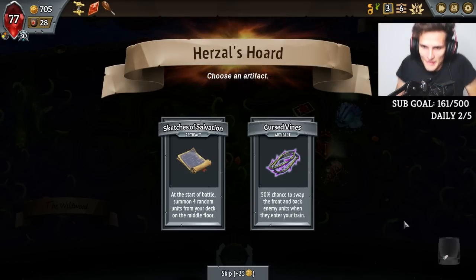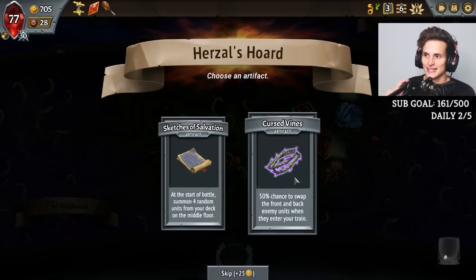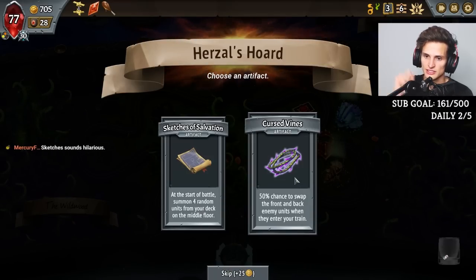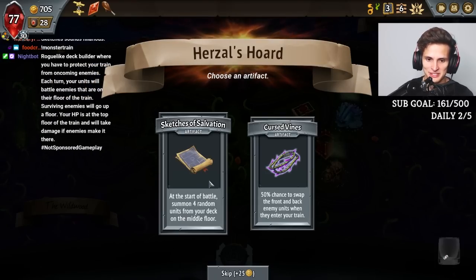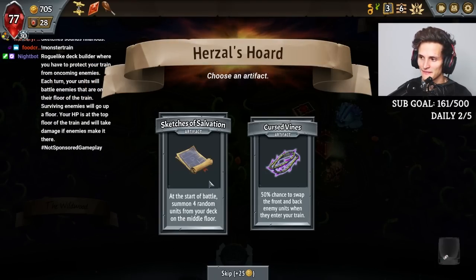So I think cursed vines is pretty good because it can take some of the weak backliners and put them in the front and make it easier to kill. And especially if you have trample, because you can just kill through them and still hit the guys in the back, which are the big tanks. But this sounds kind of hilarious, because you just take four units and put them right in the middle floor, smack in the middle.